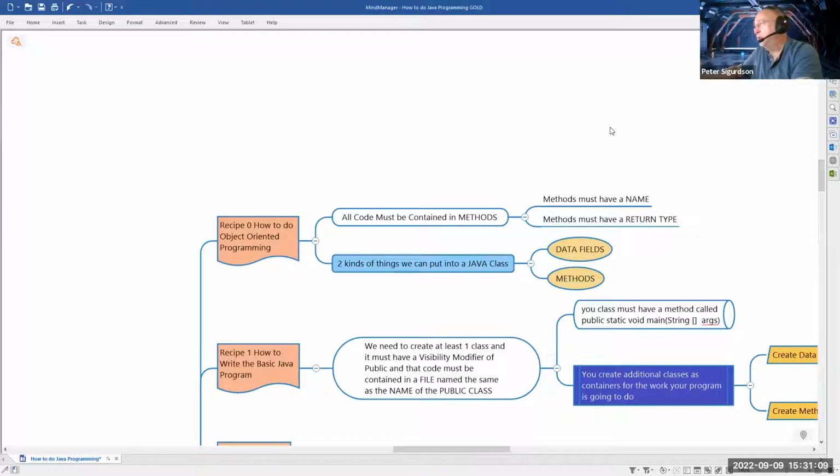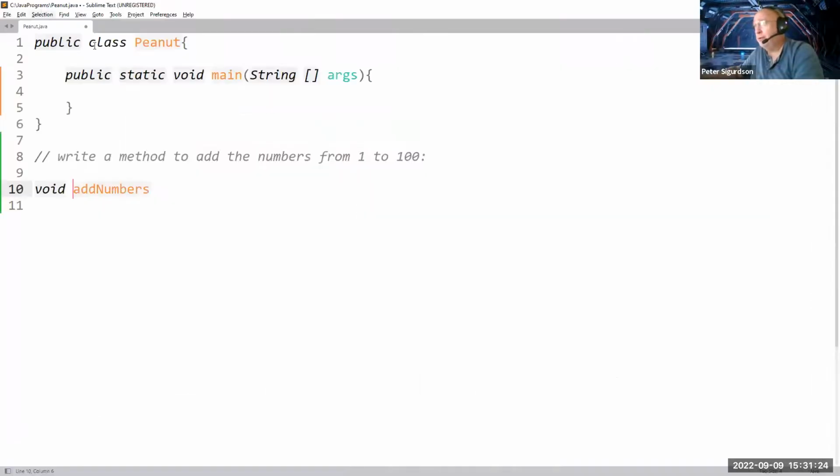So let's see what that looks like. Oh, and methods, actually, they don't need to have an implementation. You could have a method that doesn't do anything, right? It doesn't have an implementation, but most practical methods in practice would probably have some implementation. They'd have to do something. So here I have a return type, which is void. So I'm saying it's not returning anything as far as I can tell right now. I have a name, and I also have to have a parameter signature. I have to have some parameters that I'm providing to the method. Even if it's 0 parameters, I still have to put the round brackets.